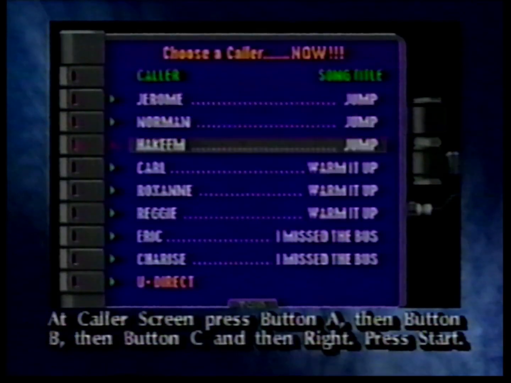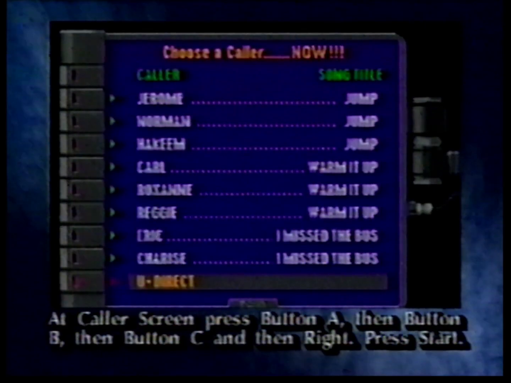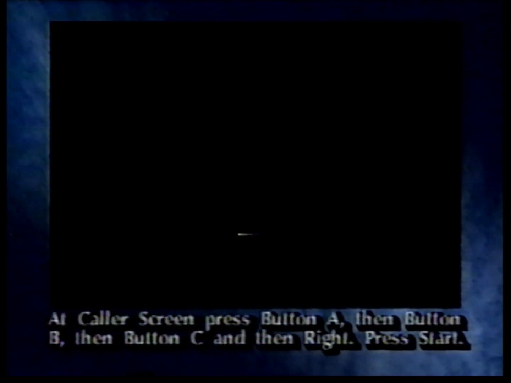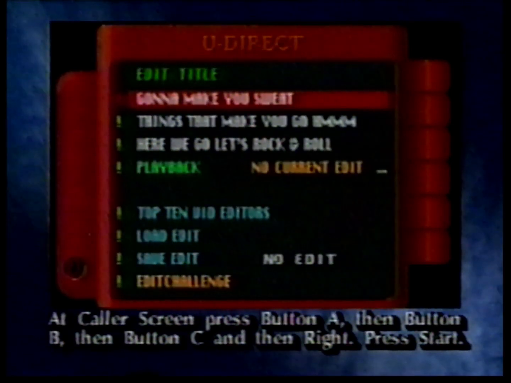This same trick works with the crisscross Make Your Own Music Video CD. Just wait until the caller screen appears, and then press button A, button B, then button C, and then right. Hit start to view different scenes. Try this same trick with the C&C Music Factory Make Your Own Music Video too. Have fun!